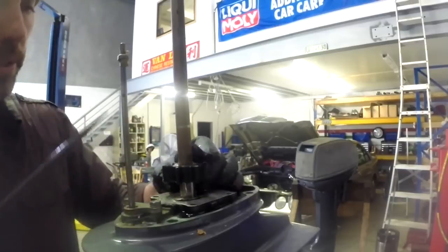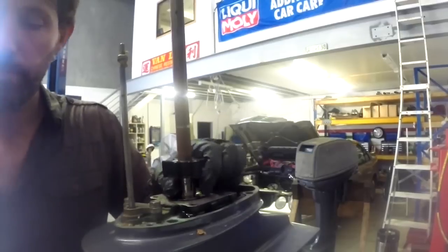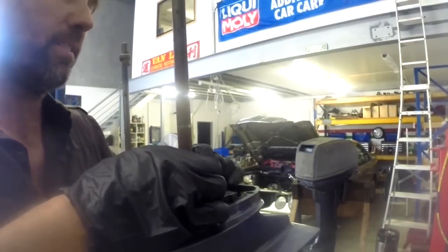Sorry about the glare in this shot. I can't actually find a better angle with this vise where it is.